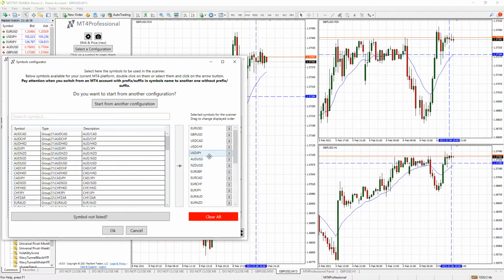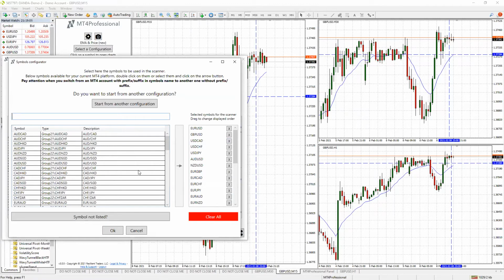Here you can see these are most of the major pairs, using most of the highest volume pairs that are traded on the exchange. If I were only looking specifically for US dollar pairs, then you can see all of the pairs that have the symbol USD in them will be displayed, and then I can just pick and select the ones that I like and then add them to the list by clicking the right arrow button. If there are some on the list you don't like, just simply click the X to remove them. They'll automatically be added back to the list over here on your left.